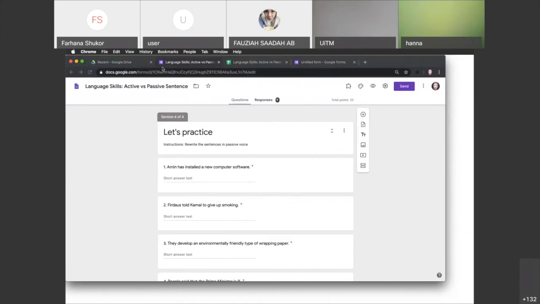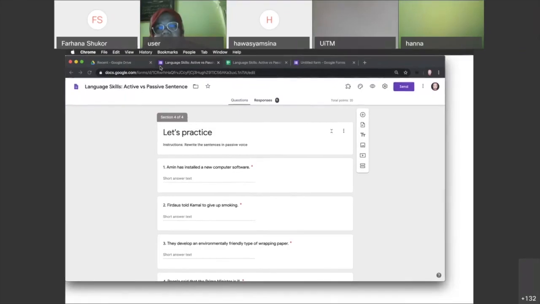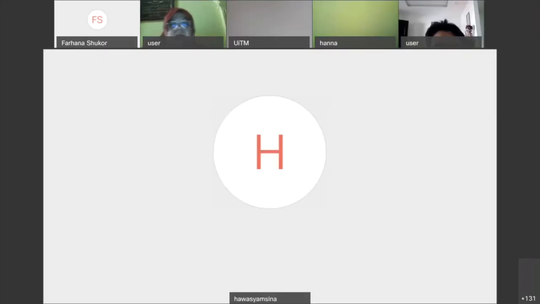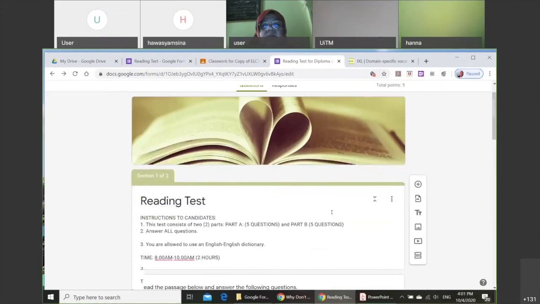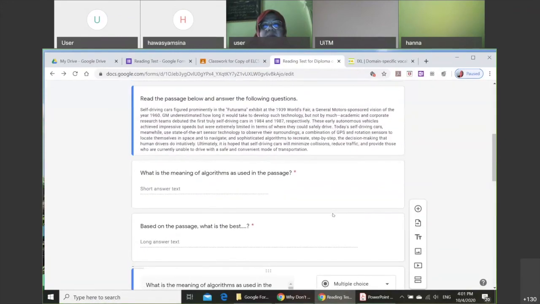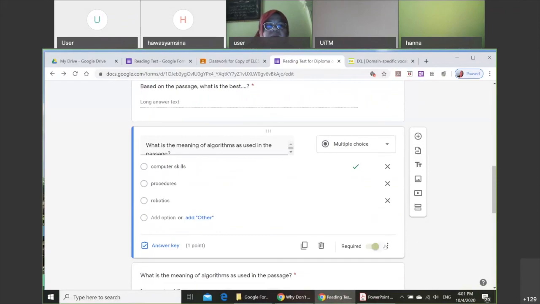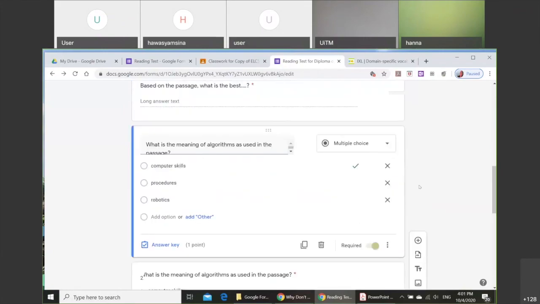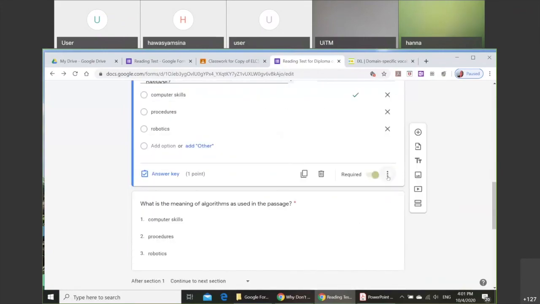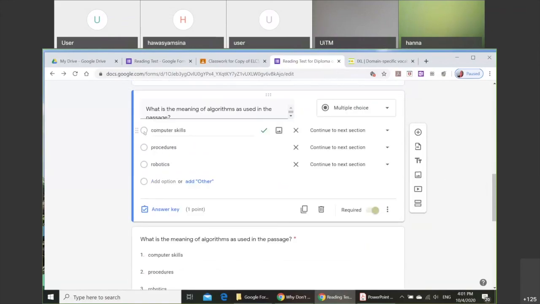Okay, I will explain the section based on answer. First, you have to add sections. Make sure you have sections. You click here, go to section. For example, if they answer the first one, computer skills, they can continue to B. Sometimes you want them to skip.